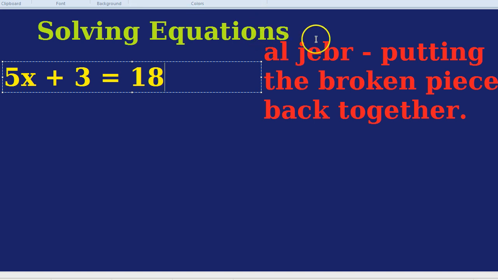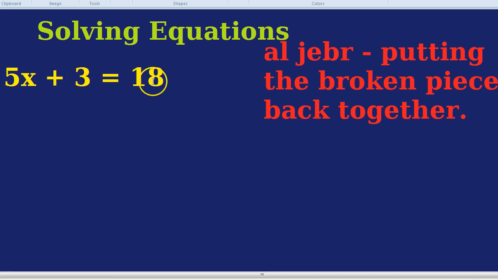Well, as the name suggests, in algebra, all the pieces are broken. We have numbers on the left-hand side, the right-hand side. We have a letter which is connected to a number. We want to find what x is. Just x alone, not all this confusion of numbers and letters. Let's get rid of all the letters apart from just a single x and take away all the numbers that are next to that x.